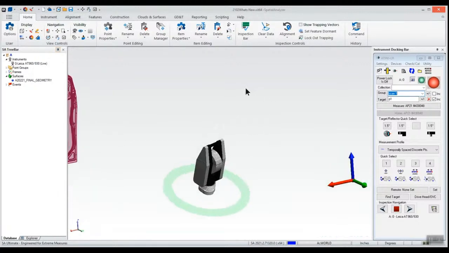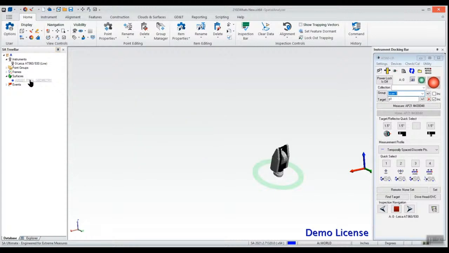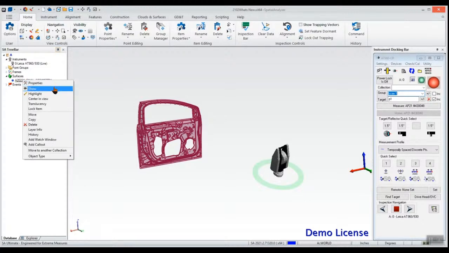And another quick tool: you can toggle the visibility with that center scroll wheel as well. So if you hover over our object, here I'm going to go over my CAD. If I hold the control key and again click down that center scroll wheel, it's going to hide my object. And if I hold it again and click down my center scroll wheel, it'll bring it back. So holding the control key and clicking down that center scroll wheel will toggle the visibility on and off. Again, it's just saving the time from having to right click and go find that show or hide command within your right-click menu.